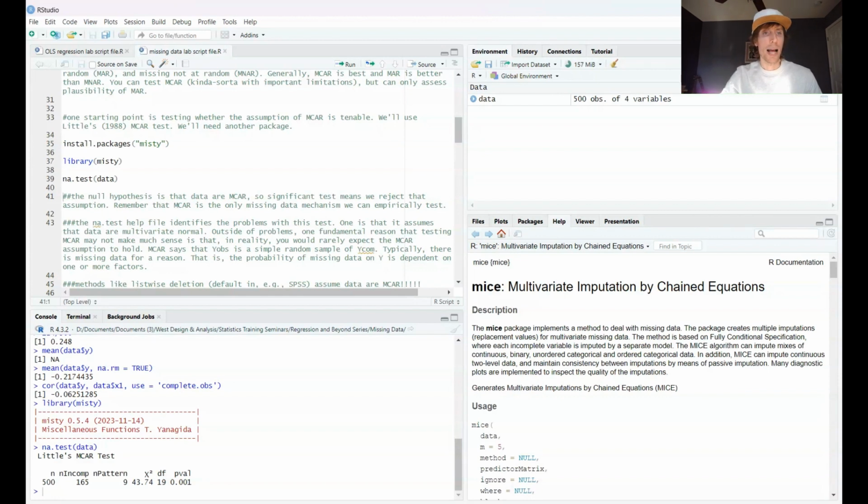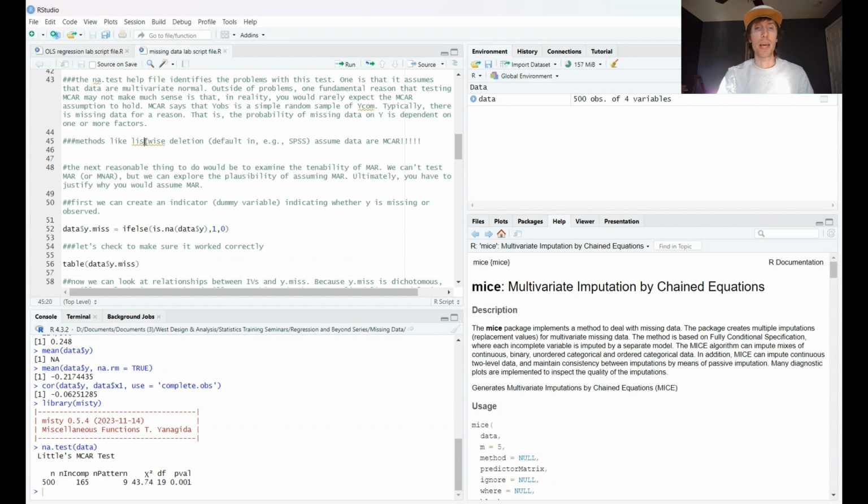But otherwise, in general, we often expect that there's some reason behind missing data, that it's not just a simple random sample. There's some reason why we're missing data. And that's what we're going to be moving on to next, where we move into potentially assuming the missing at random mechanism.